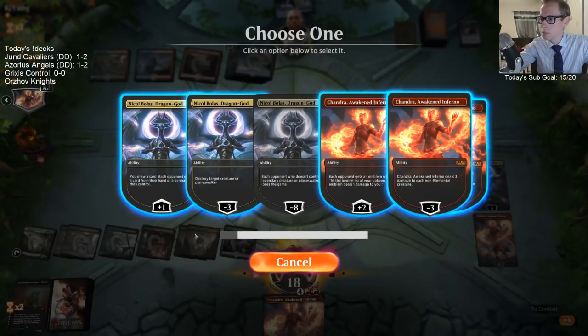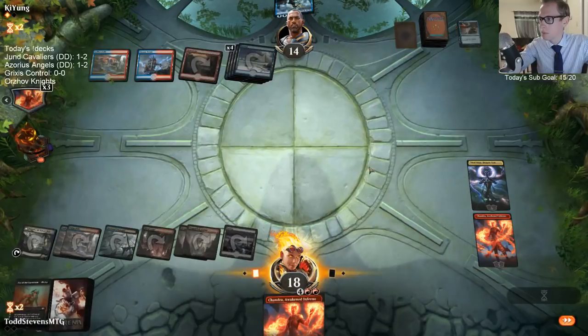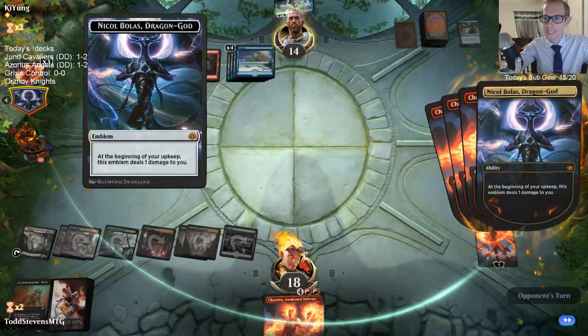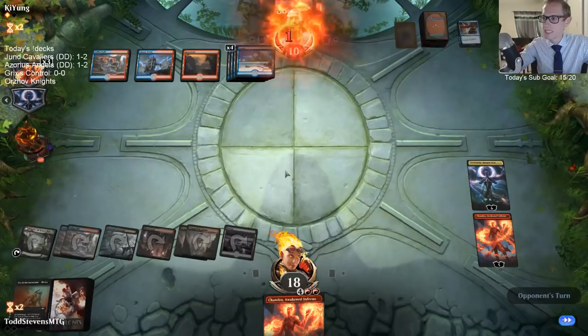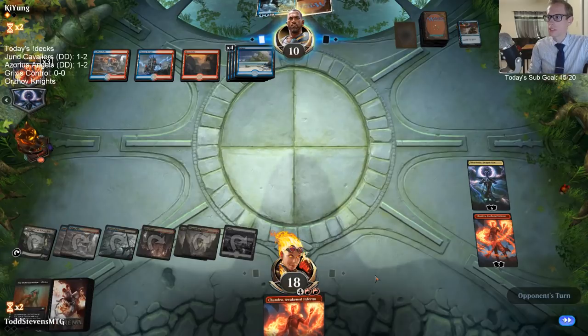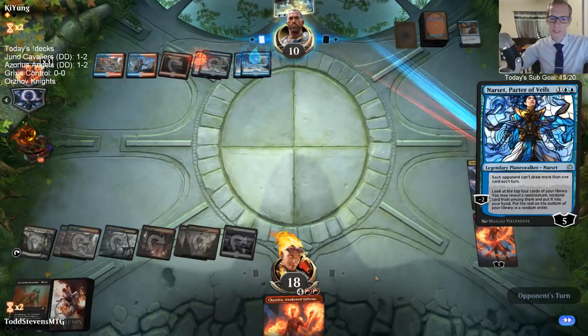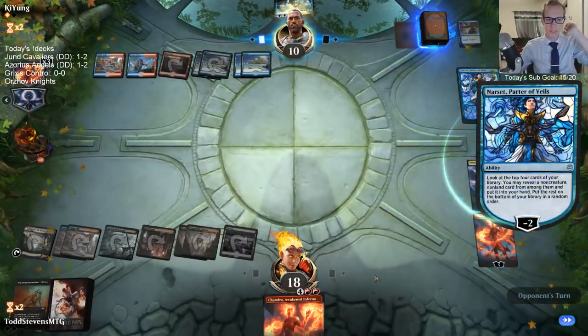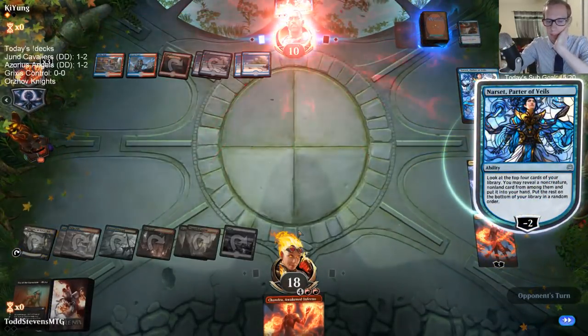Bye-bye. All right, emblem. Hope it's not too hot. Hey, you got a Nicol Bolas emblem. I am omnipotent. Emblems. The past, present, I have just the trick for this.